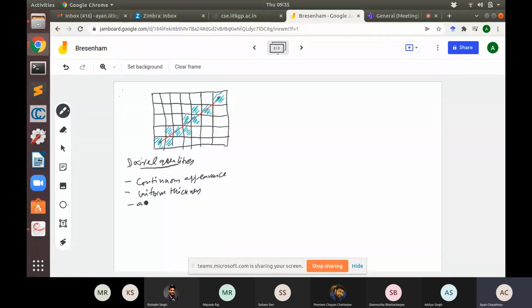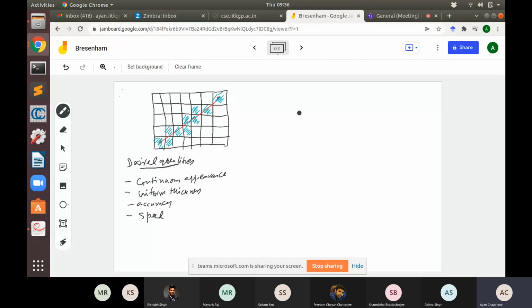Okay. Accuracy. Accuracy means the line should look like a line and not like a scattered thing like this. So this is not desirable. Accuracy is another important factor. And also the speed. If you develop an algorithm that draws a line in 1 hour, that's not good, right? Because modern graphics applications, where you are doing animation in movies, do this in real time. So if you spend a lot of time in line drawing, that's not a good thing. So all these four factors are important for developing a line on a raster screen, or raster device.